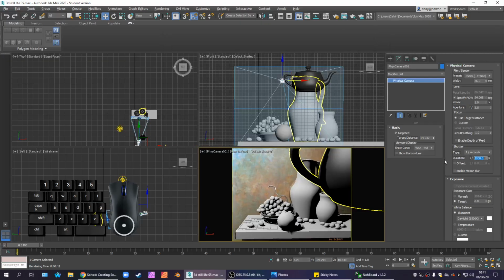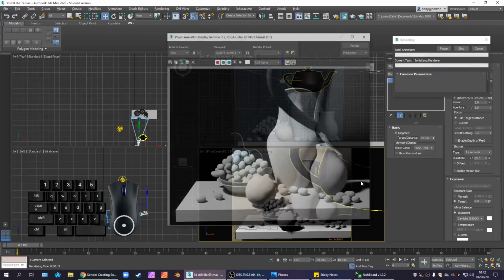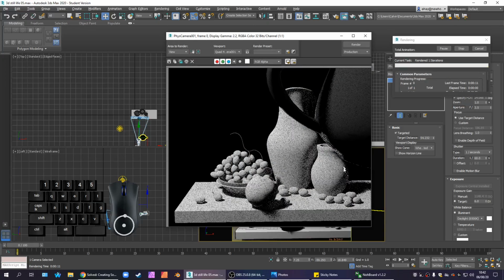But since this is a still scene, we can assume that somebody just sets up a tripod. A 60th of a second is probably about as slow as you can have the shutter open, and still manage to hold the camera still without a tripod, if you're very good and very patient. So that's letting more light in.